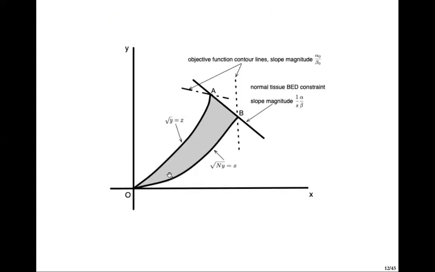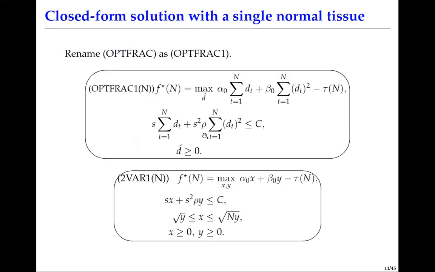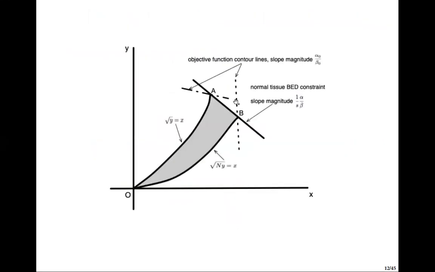So this is the problem that we want to solve now. And remember that the objective function now, by the way, this tau n is just a constant because n is fixed. So the objective function here is simply alpha 0 x plus beta 0 y. By the way, these alphas and betas are basically positive parameters, positive constants, right? So the way this is going to work is that I want to draw a linear contour line and I want to push it as much as possible that way, right? Because I'm maximizing alpha 0 x plus beta 0 y. So this is that objective function contour line. And I want to push that out that way as much as possible.